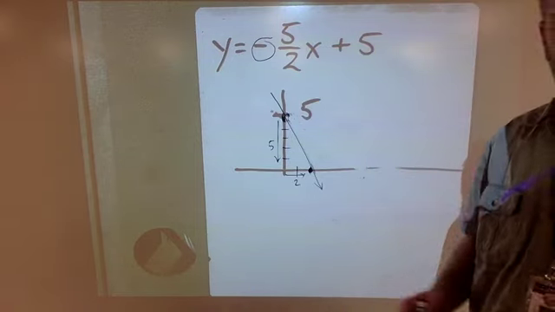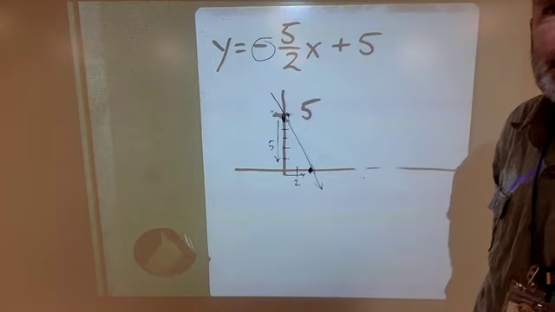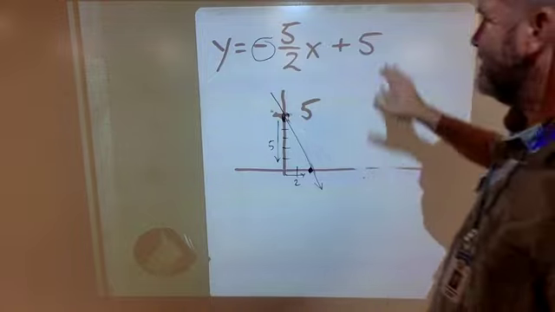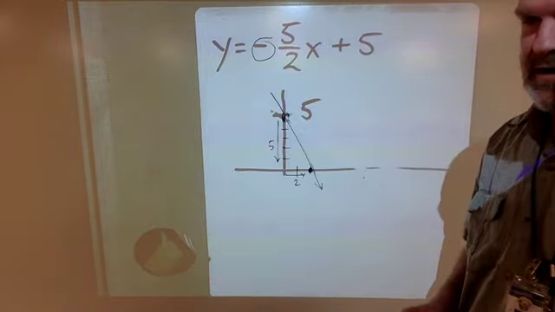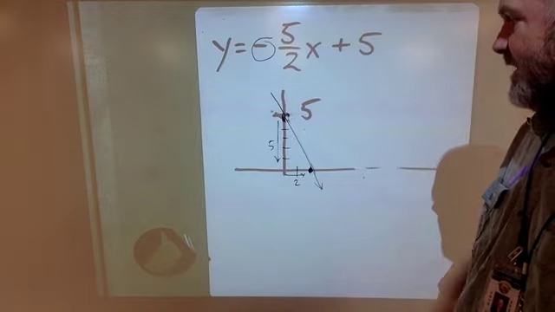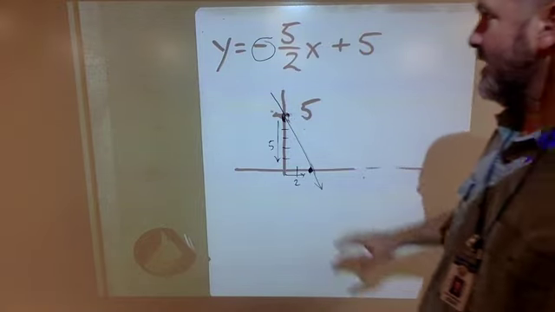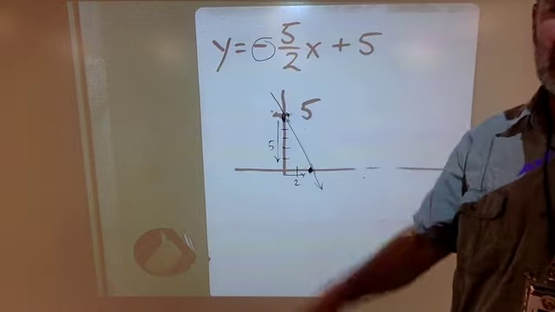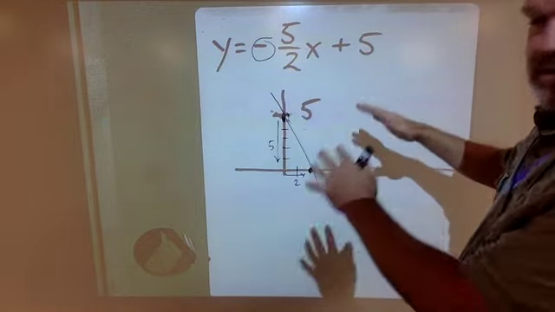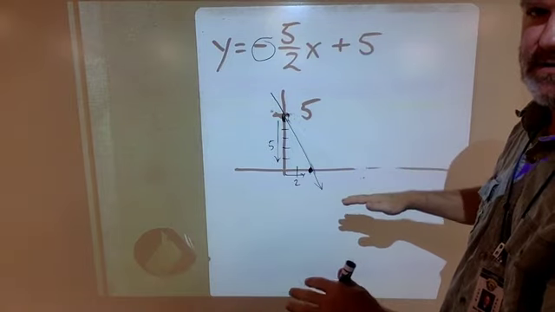All right, the next part that I want to talk about today are the x-intercepts. You're not really going to find an x-intercept from the equation. Now you can, and that's what I talked about last Thursday. You can find an x-intercept from the equation by making y equal to 0 and solving for x, but you're not going to have to do that tomorrow. All you're going to have to do is look at a graph and say, what is the x-intercept?